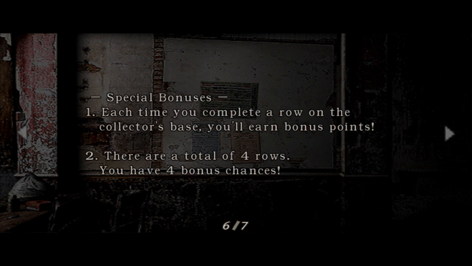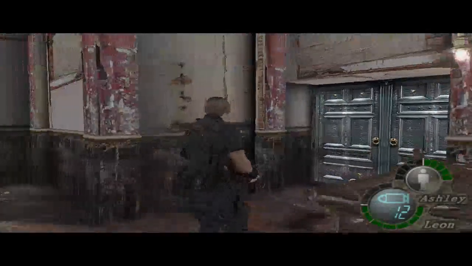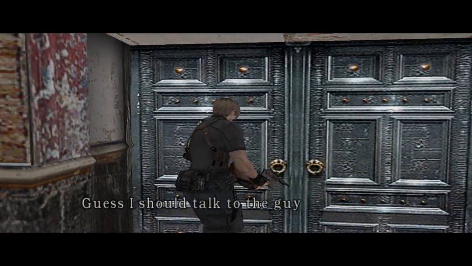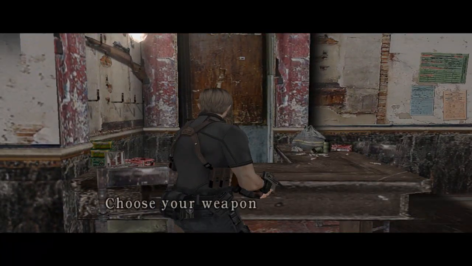Okay, special bonuses. Each time you complete a row on a collector's base, you'll earn a bonus point. There are a total of 4 rows. You have 4 bonus chances. Note, bottle caps collection can be viewed in the Key Treasures screen.